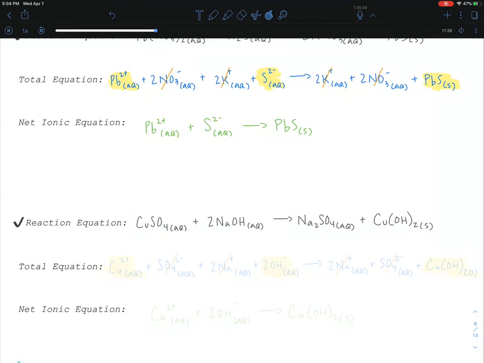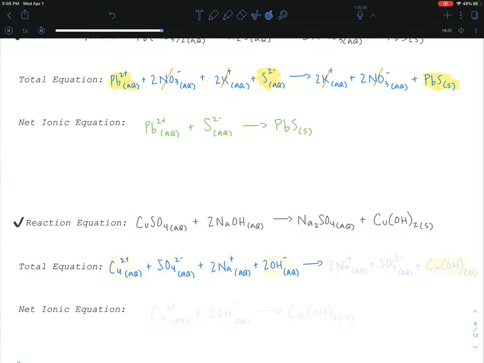I want to write out the entire reaction equation, so I'm going to break up all of the species on the reactant side, and all of the species on the product side that are in the aqueous phase. We can't break up the solid because it's insoluble. All of the species on the reactant side are aqueous, so we're breaking those up. I know I have copper 2 plus because sulfate has a -2 charge, and they are in a 1-to-1 mole ratio according to my reaction equation. For my other compound, I've got two equivalents of sodium hydroxide in the aqueous phase. When this dissociates, I will have 2 moles of the sodium ion in the aqueous phase, as well as 2 moles, or 2 equivalents, of hydroxide in the aqueous phase.